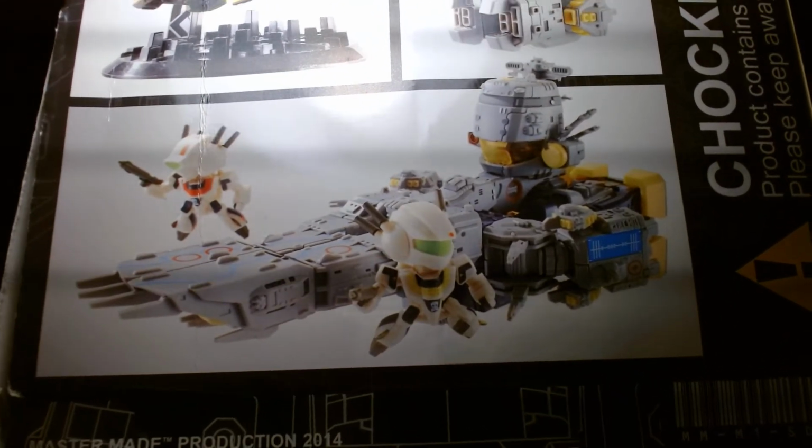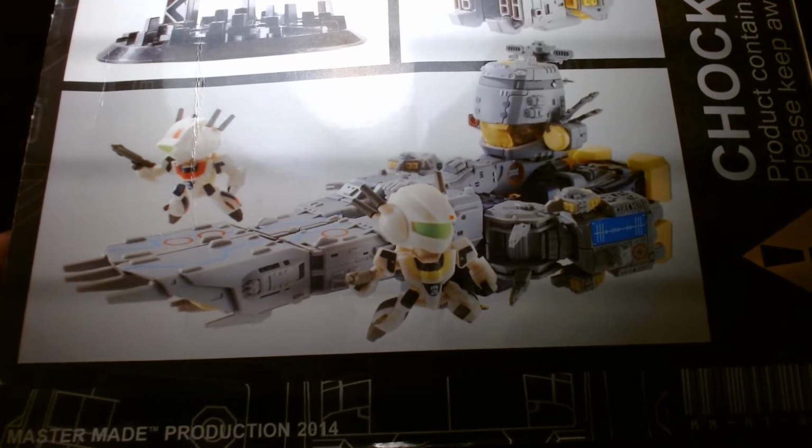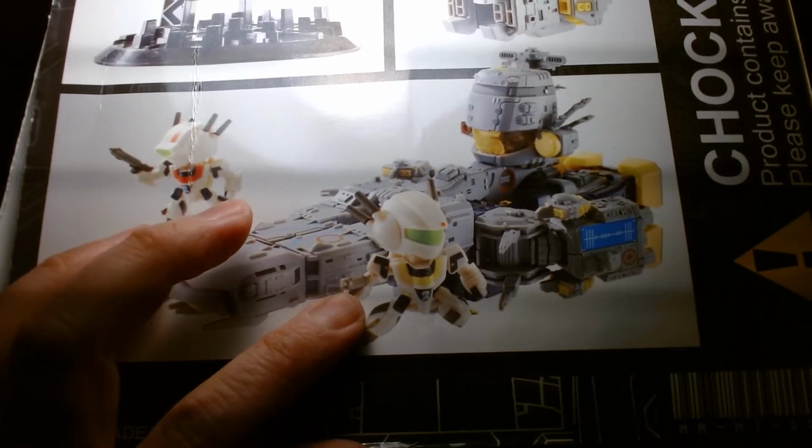And it comes with actually two Valkyrie Fighters also. It comes with chibi, I think this is VF-1A, or it might be VF-1J, I can't remember. And then this one's VF-1S, the Skull Fighter.